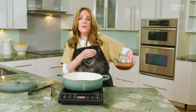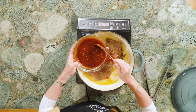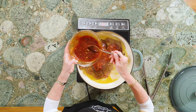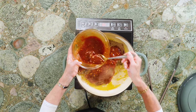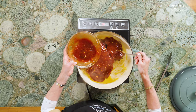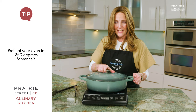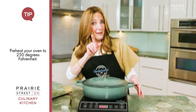Once we have both sides seared, we're going to cover our meat with our barbecue sauce and then let it start off in the oven. I personally like to cover it with a piece of parchment paper so that the silver foil does not get eaten away if you're using a baking pan. If you're in a cast iron, no need to worry — we'll just cover it. Now we're going to put a lid on. It's all ready to go into the preheated oven. That's going to do good work while you sleep. Have a great night.